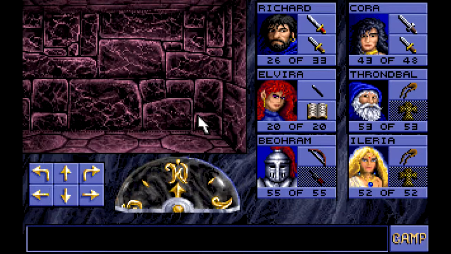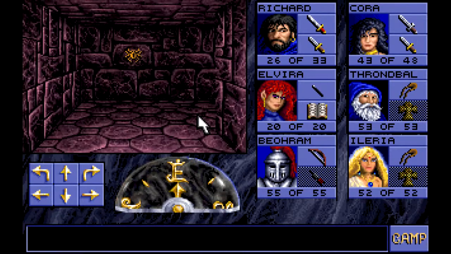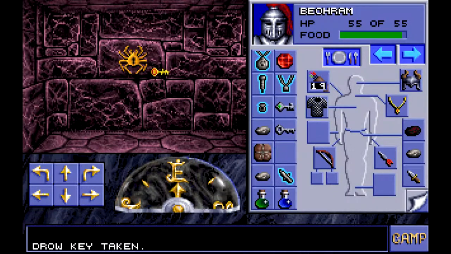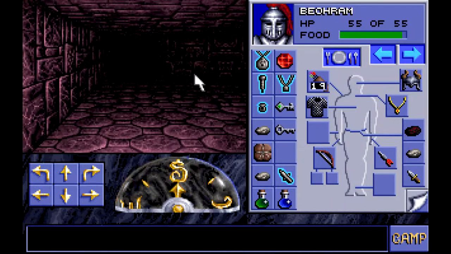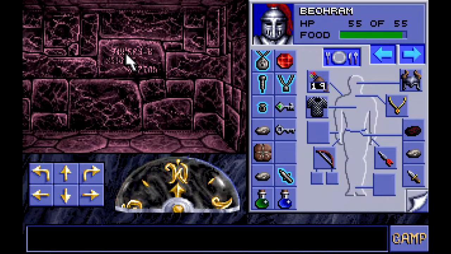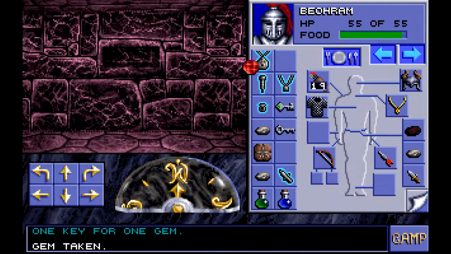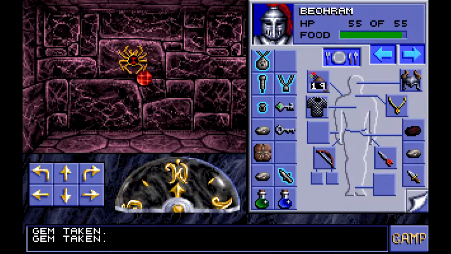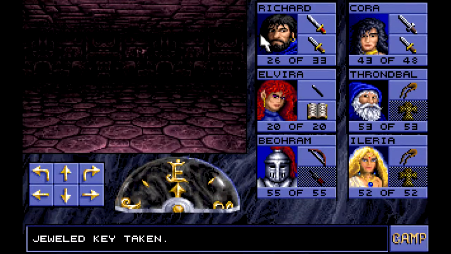This is very confusing, like I said. I think it's going for this door. There are several doors to unlock. What's this? One key for one game. Gem. Nice, thank you. That was my only gem.